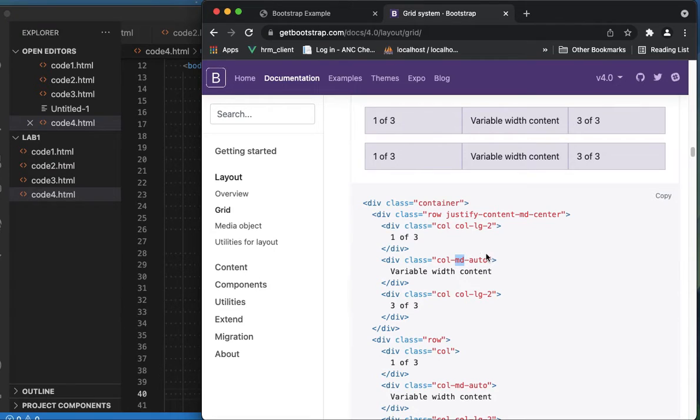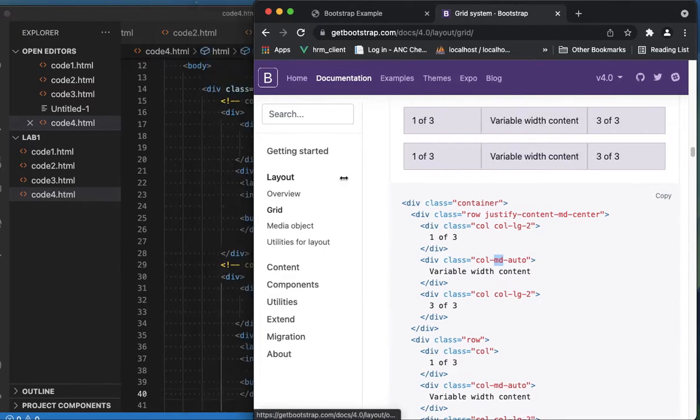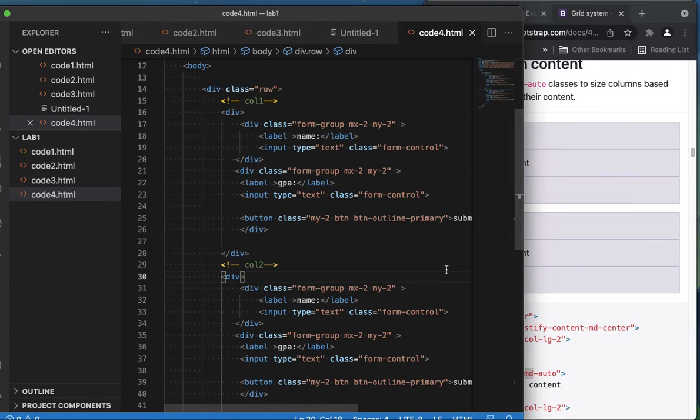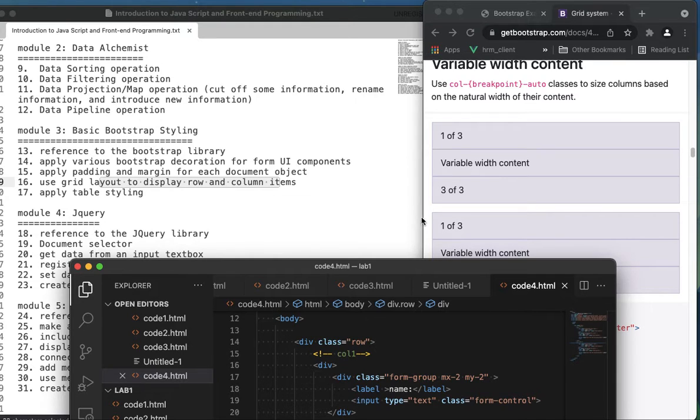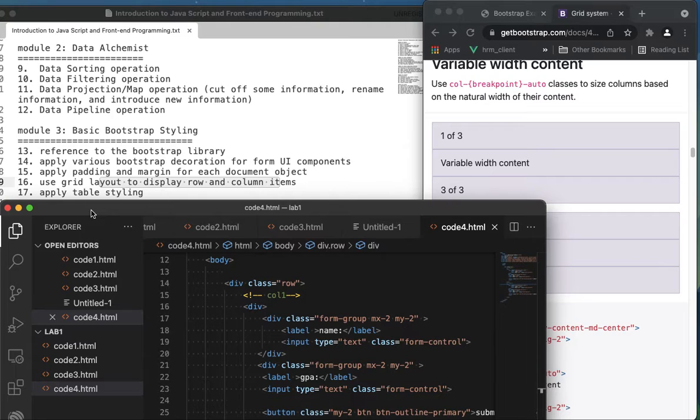And without MD, MG, and LG is a standard one. You can play around with those values and see what the difference is, okay. All right, so this is how we assign the display for this, just to let you know. Now let's move on to the last one for this module.